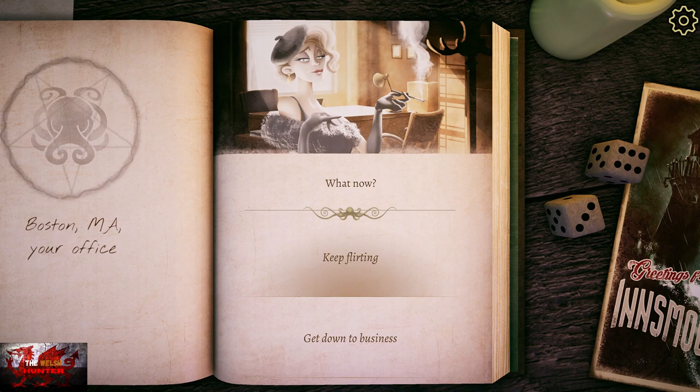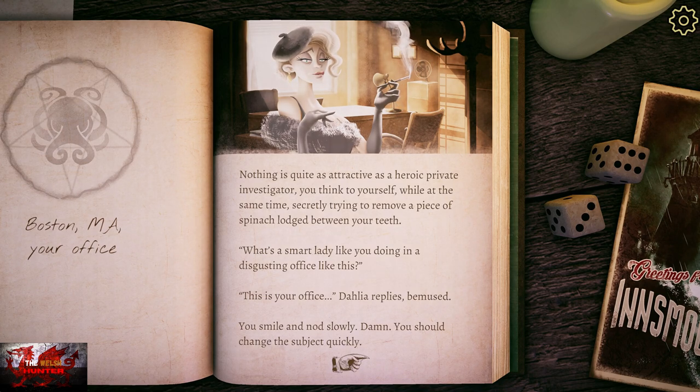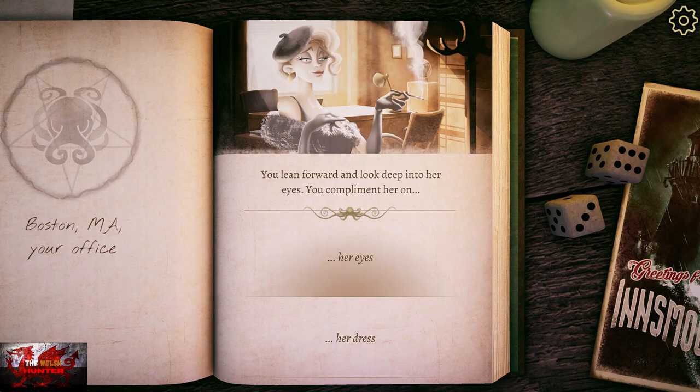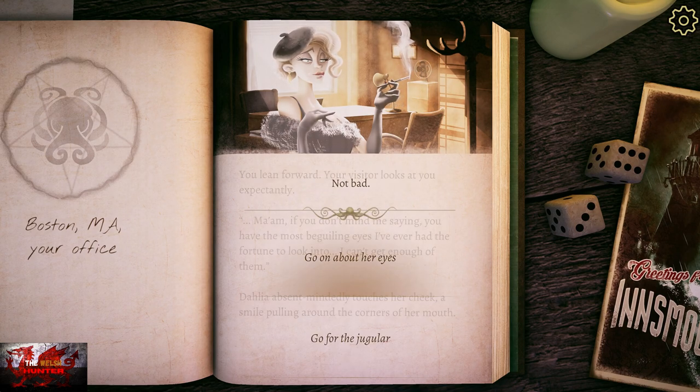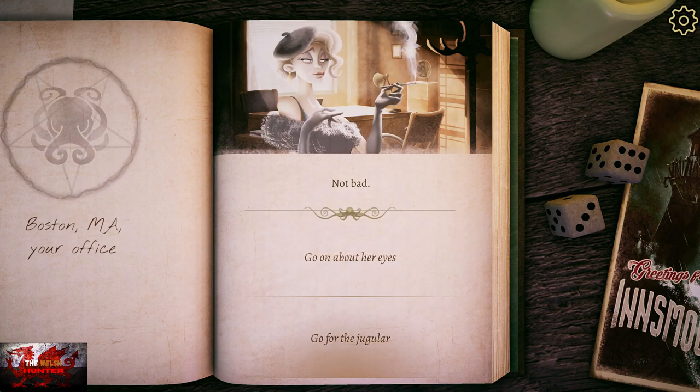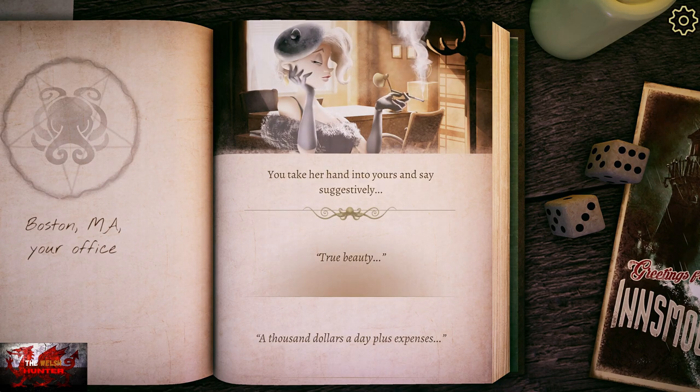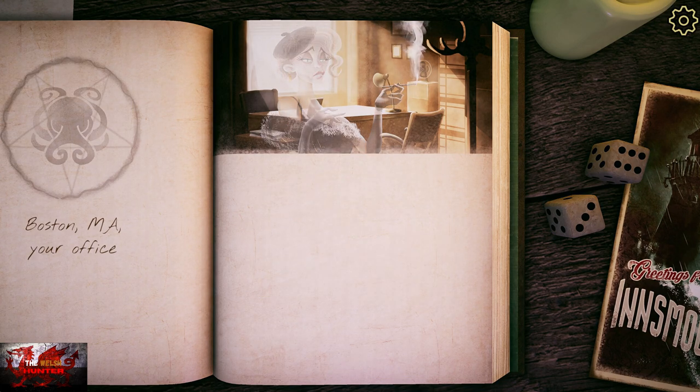Keep flirting. Pay her a compliment. Her eyes? Go for the jugular. Hot. And next, choose True Beauty. And that's going to get us the One Night Stand achievement unlocked.